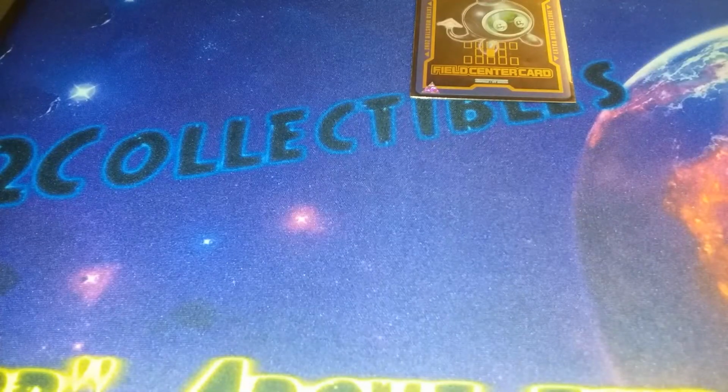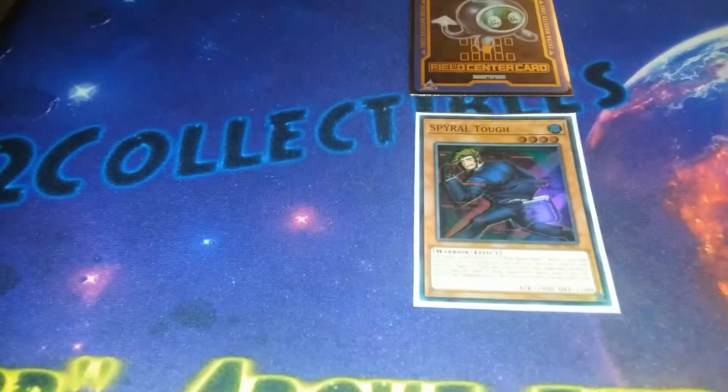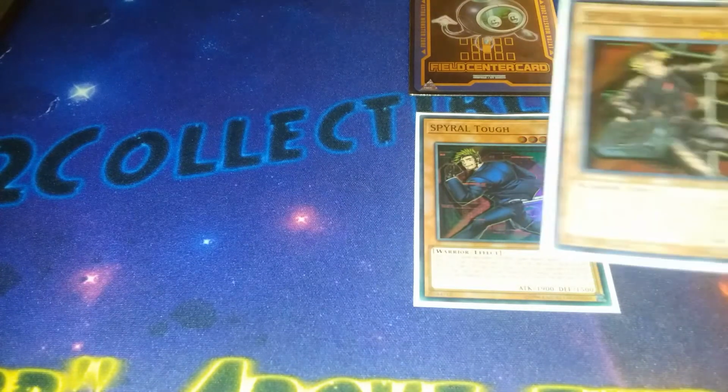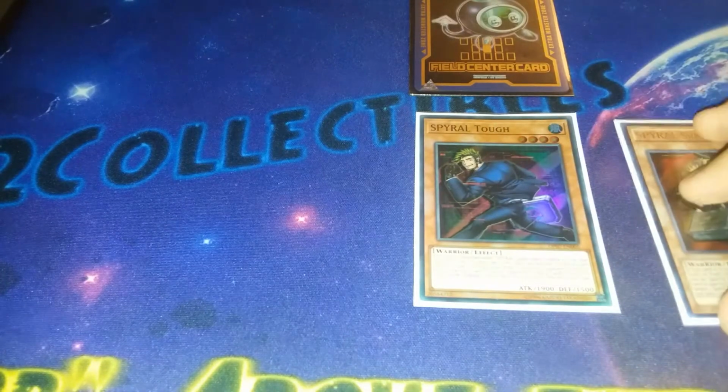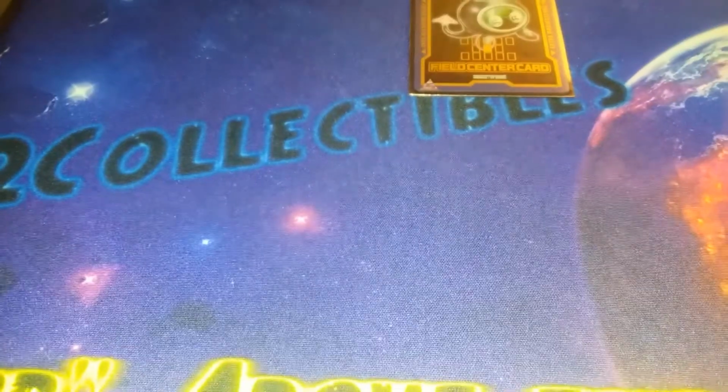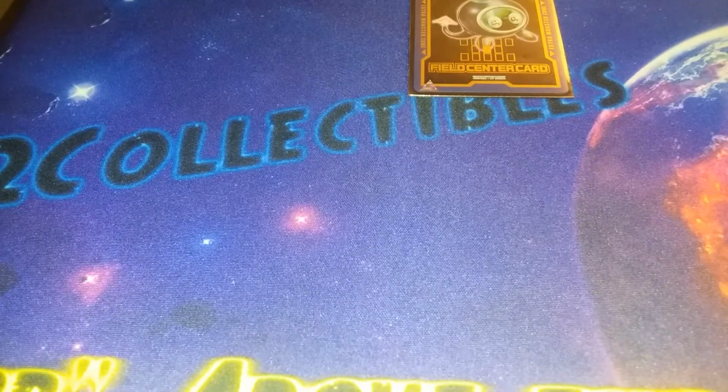So, Rhoda's engraved. Tough is in my hand. We're gonna normal summon Tough. Probably call it wrong. Attempt to special summon Super Agent, calling it correctly. Next, we're going to go ahead and link into Spyral Double Helix.